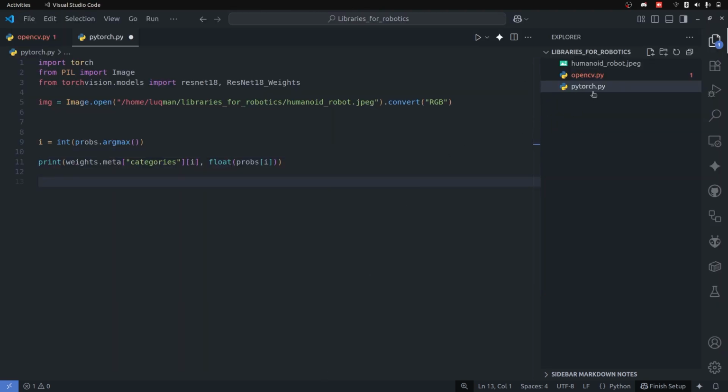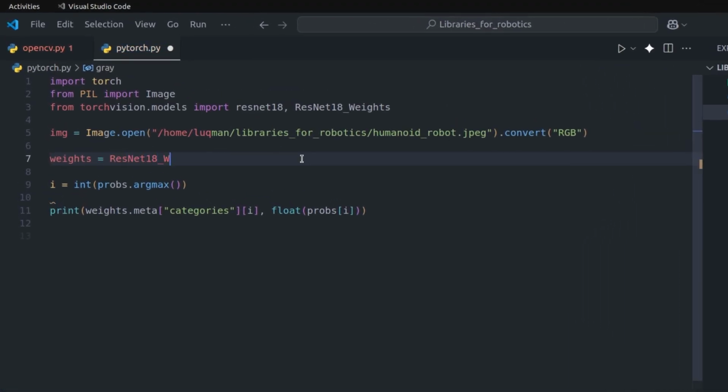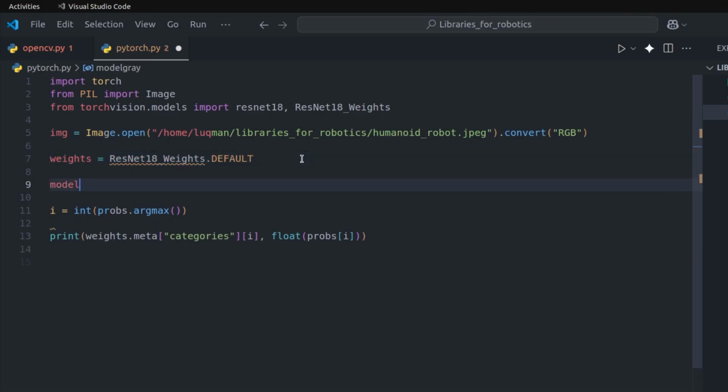This is a script that I have created and it imports Torch, the PIL library for image processing, and the Torchvision model ResNet. This is the default model baked into Torch that we can utilize. I have provided the same image that we saw earlier and it is converted to RGB. Let's write some code, starting with loading the weights of the model from PyTorch itself and loading the model in evaluation mode.